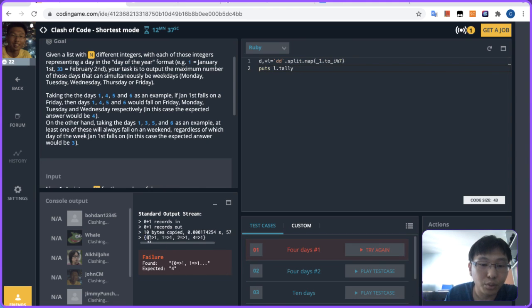Okay, so basically what we need to do is we just need to count the number. So there will be 2 days that will be taken out, like 5, 6, or 6, 7, that kind of thing. And those 2 days will then not be included. So we need to find out the number of those days it can be simultaneously be weekdays. So here 0, 1, 2, 4, you can just add everything up. The answer is 4. 1, 2, 4, 6. One of them will be excluded because of the nature of this.